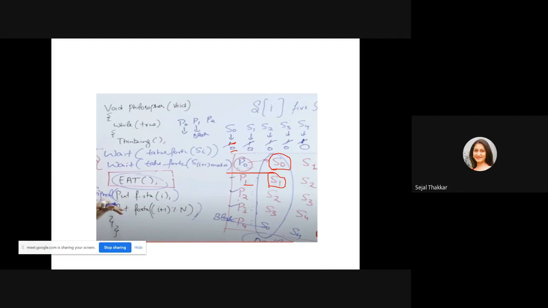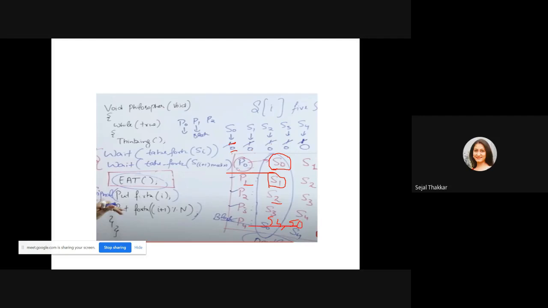Now P2 is going to enter. S2 fork, the left fork or left semaphore, it has used, and the semaphore value becomes 1 to 0, and it is again preempted due to some power or some other reasons, I can say some timeout and all these things. Now P4 enters, and the first fork of P4, the right side fork of P4, I can say, is S4. S4 it has taken, and the next fork it requires is S0. So S4 becomes 1 to 0. Now this is called deadlock.